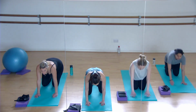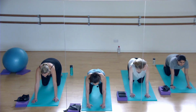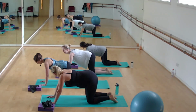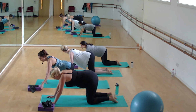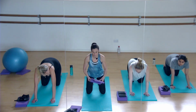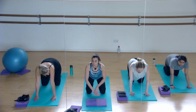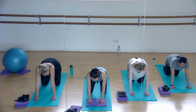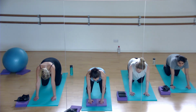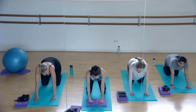So we're into an on all fours position. In this position, we want to check the back positioning, which is where we've got a little lift in the tailbone. Now, if you get any issues in your wrists, what you can do is just grab your blocks or anything you've got at home. It could be a folded up towel, it could be a cushion, and you can, if that feels okay, use your hands in this position, or you can come up onto your knuckles. So if you get any pain in your wrists, then you can do that instead.